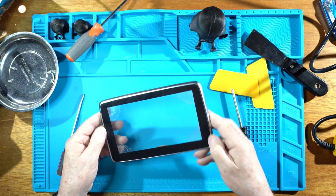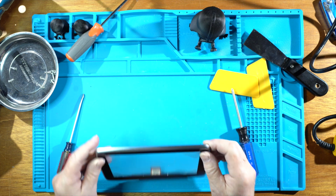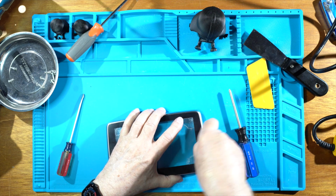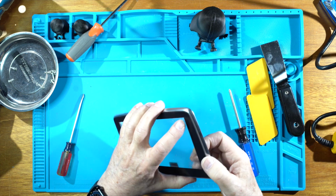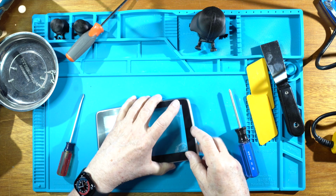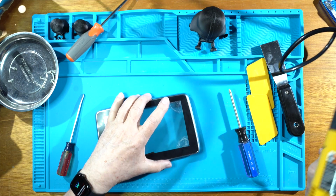Now, we have to get this part away from here. And that's what they gave us these, see if this works. Actually, let me try this. We don't want to, this is plastic, we don't want to damage that. We do have the heat gun here. Let's just try this for a moment.